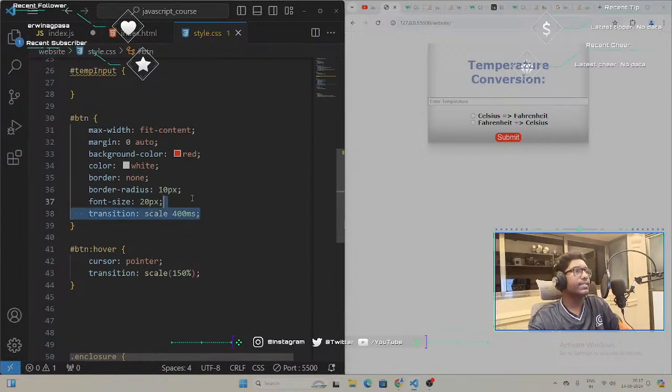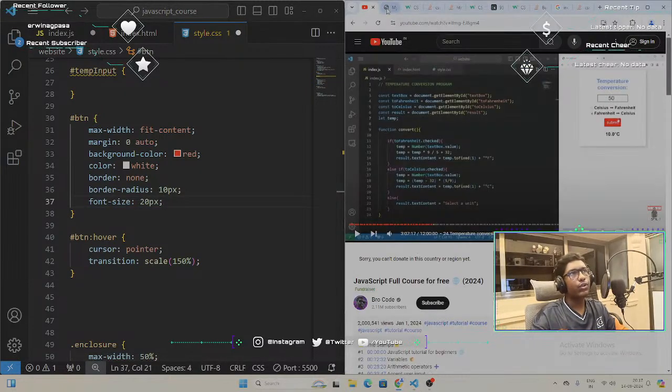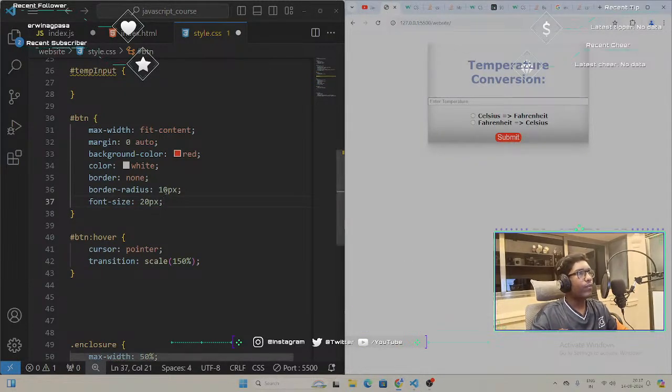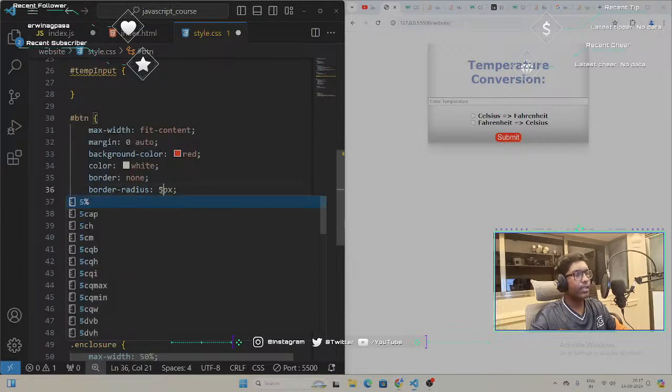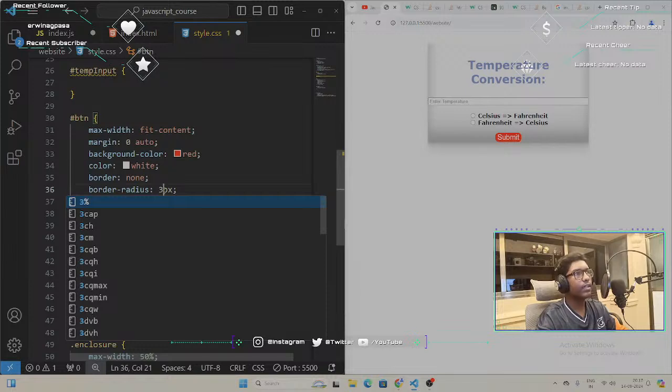So first and foremost, the button size. First of all, the border radius, I'm gonna decrease that. Is live server working or not? Yeah, it is.